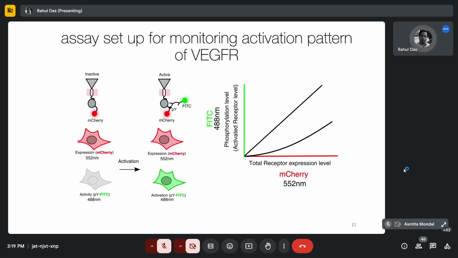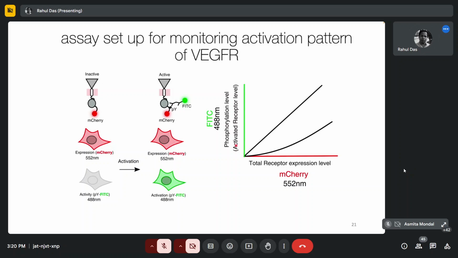Now, to determine the activity of this protein, we follow the phosphorylation of a residue at the tail, and we did that using an antibody, which can then be detected with a secondary antibody, which is colored green. So the cells which color green, we consider them to be phosphorylated. Now, simply what we do is, in the x-axis, we put the concentration of the red light, which tells the number of these red molecules that are expressed on the membrane, and in the y-axis, we put the concentration of this green fluorescence, which simply tells the extent of phosphorylation.